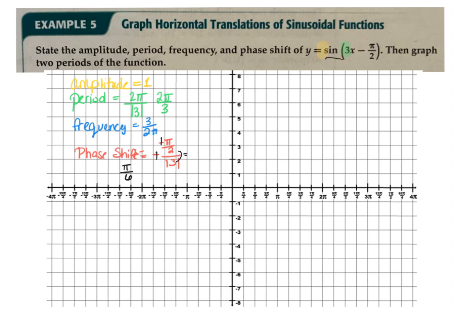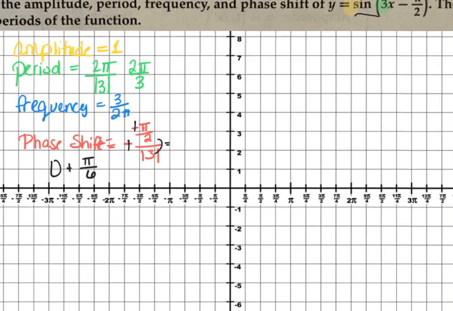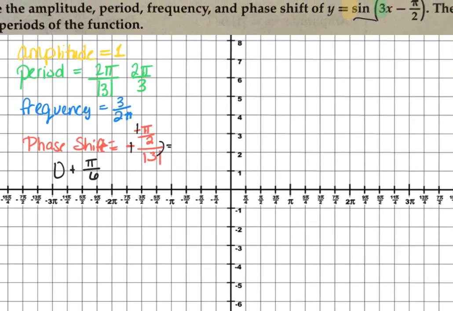This is a sine graph. So here's what we do when we have a phase shift. We find our starting point. Our starting point is not 0, but 0 plus pi over 6, so it's going to be at pi over 6. I'm not looking for you to get this perfectly. On this graph, my closest one is pi over 4. I know pi over 6 is smaller than pi over 4, so it's maybe like pi over 8, right here. We'll just put it there.